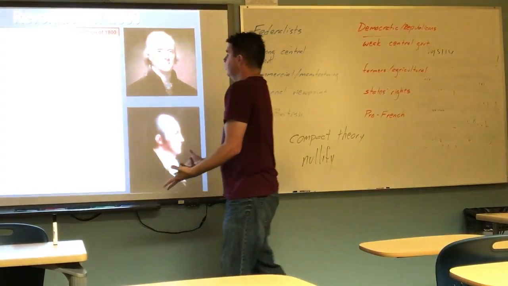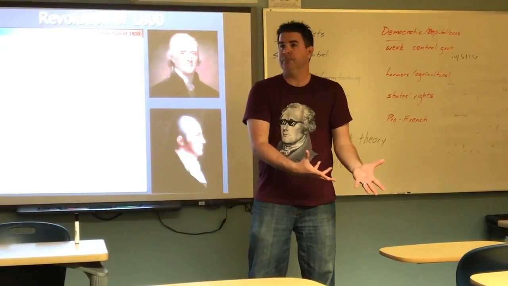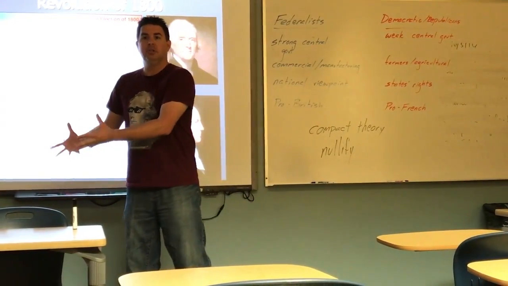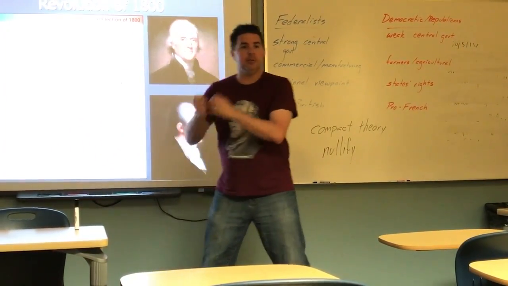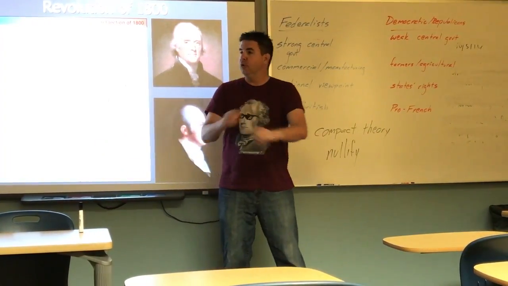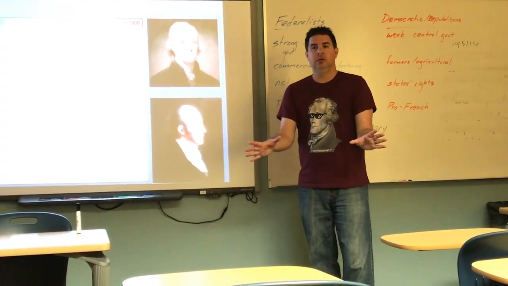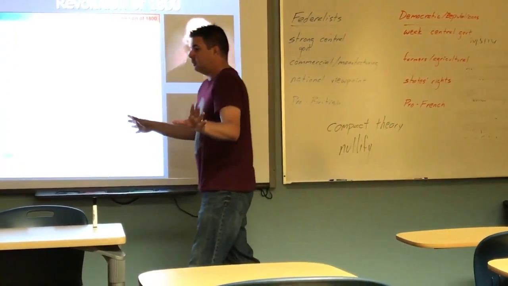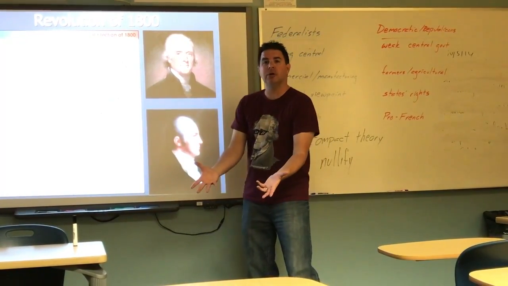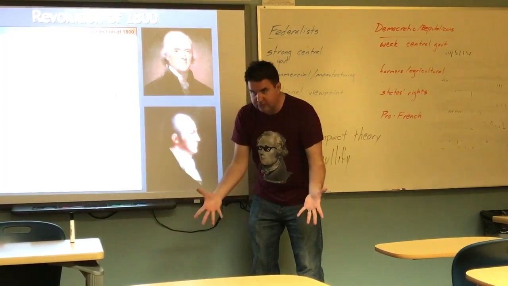And guess what happens? The Federalists that lost went home. And the Democratic Republicans that won walked in. Jefferson walked into the White House. John Adams left. And there was no fighting. There was no revolution. There was no civil war. No deaths. No need to call martial law. Nothing. A peaceful transition of power occurred. Ladies and gentlemen, the Constitution works.